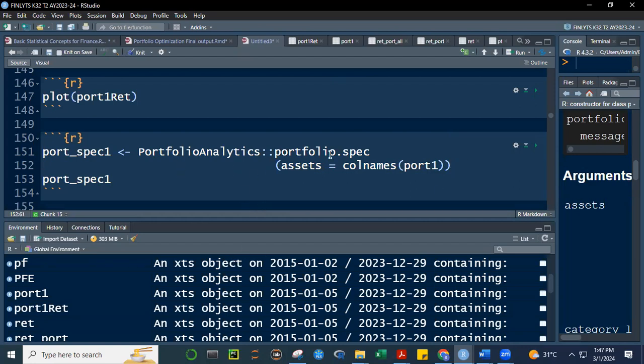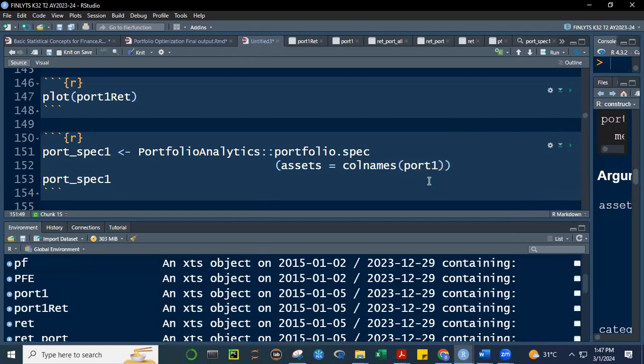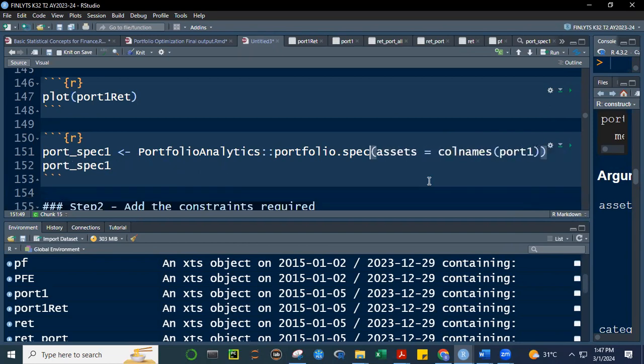All right. portfolio.spec and then assets is equal to column names of port one. I think this is correct.